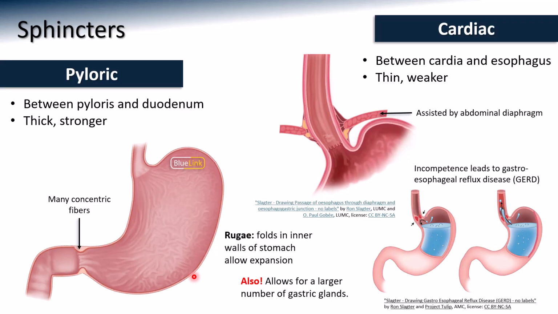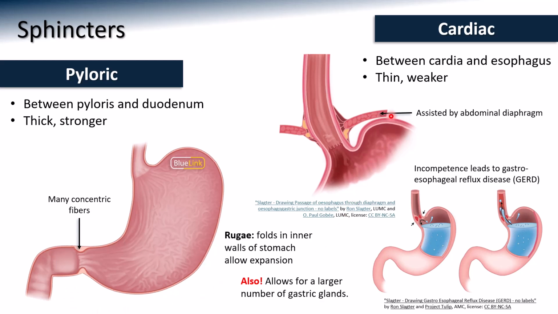Just to do a quick comparison here, because I mentioned in the previous video that the lower esophageal sphincter, or the cardiac sphincter, is very often incompetent and the cause of acid reflux. Let's take a look at these different sphincters. So the pyloric sphincter, as I was saying over here, is really thick and substantial. I know this is just an illustration here, but on an actual donor, you're able to palpate this really easily through the wall of the stomach.